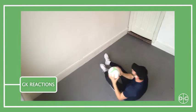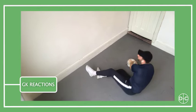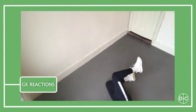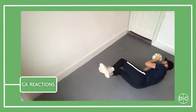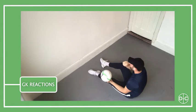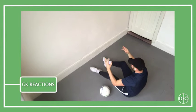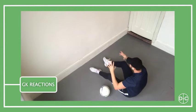Really making sure you're just practicing going down to the side as well. Okay, super. A couple more. Excellent. Last few. Super. Now, what will make this one really, really effective is if you have somebody there to help you and assist you, okay, you can constantly be facing in this direction, getting ready to prepare to catch a ball or to dive, wherever you may go.